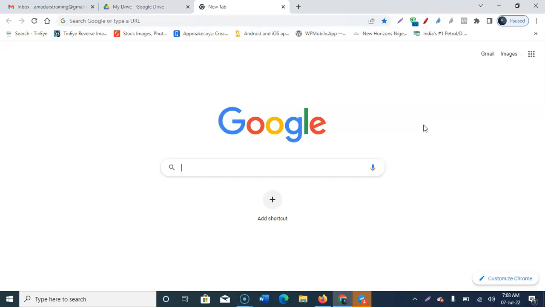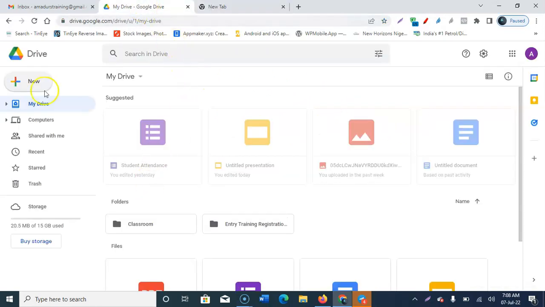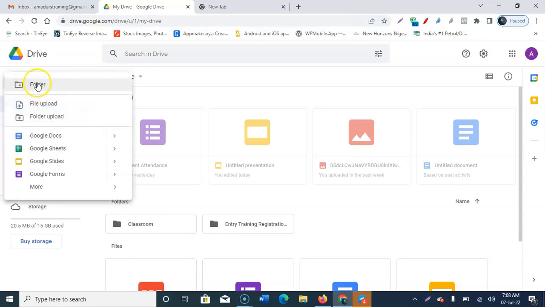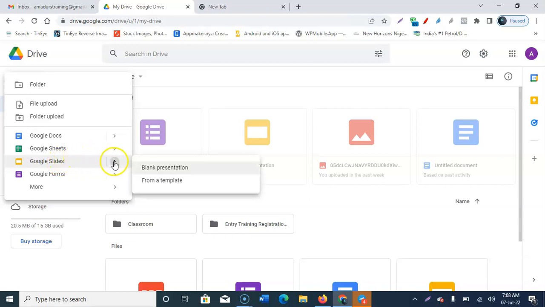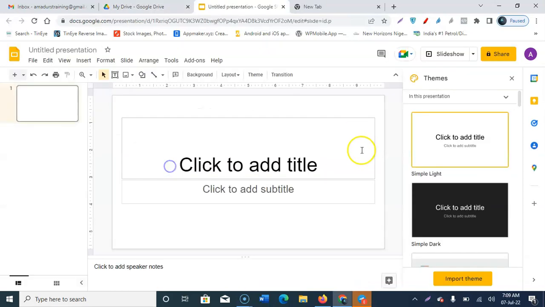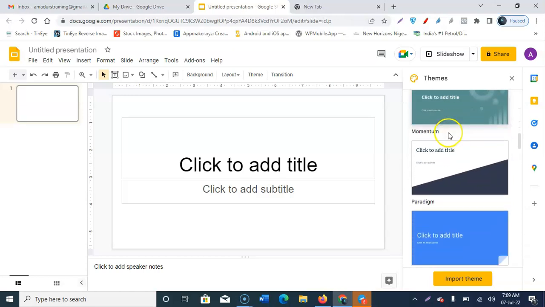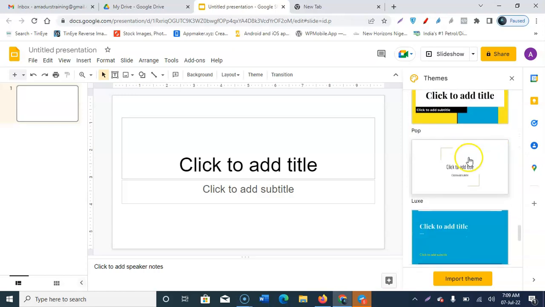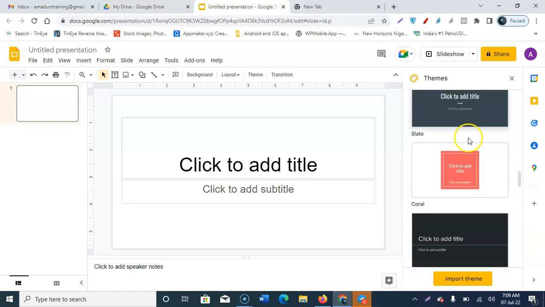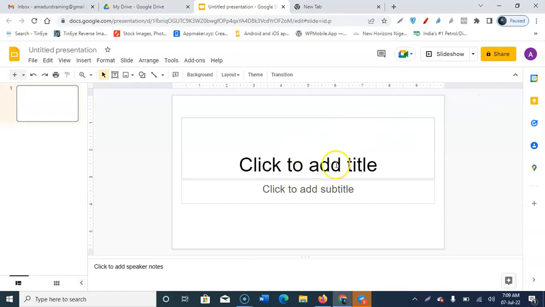All right, so for you to be able to create your e-certificates, you need to go straight to Google Drive. When you go to Google Drive, on the left section here, click on this very new, come straight down to Google Slides. And on Google Slides, choose blank presentation. Now by your right section, you can see so many templates that you can use to start creating your own certificate, looking nice. But what we're going to be doing today, we're not going to be using any of this.